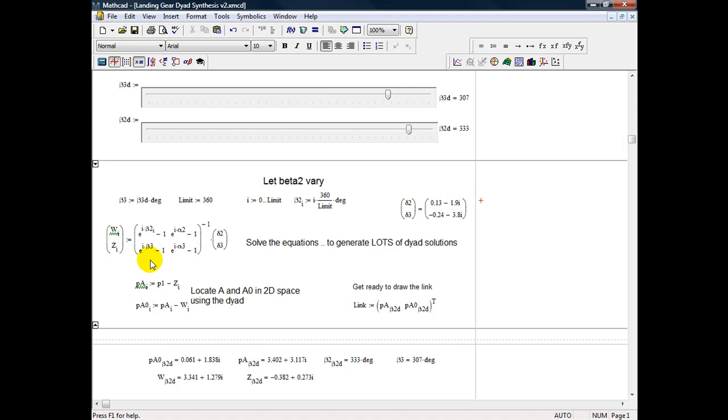I will expect you to be able to do by hand absolutely every computation in this document except inverting this matrix and taking the inverse and multiplying by the deltas. So I'm going to expect you to be able to do everything by hand except this one equation right here.